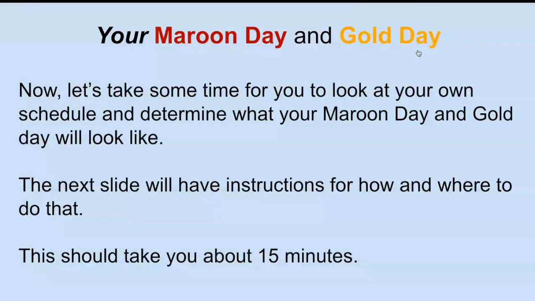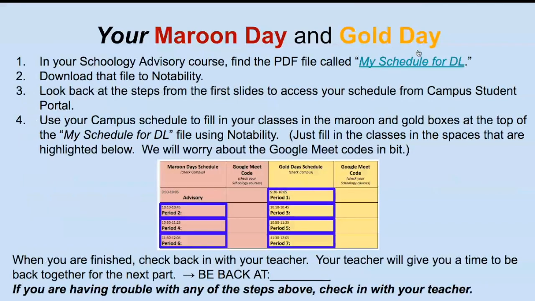All right, now let's take a look at what your maroon day and your gold day will look like. In order to do that, we're going to use the schedule that we pulled up from campus a few slides ago. The next slide here gives you some instructions to do that, and in a second I'll show you on the iPad how to find the files that we're looking for.